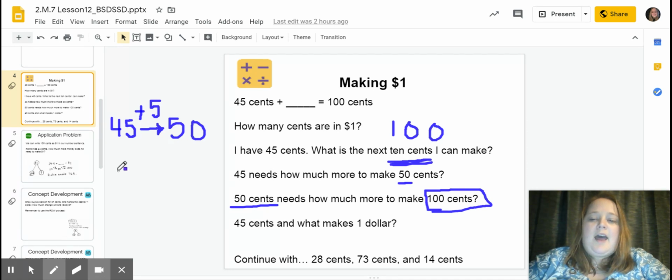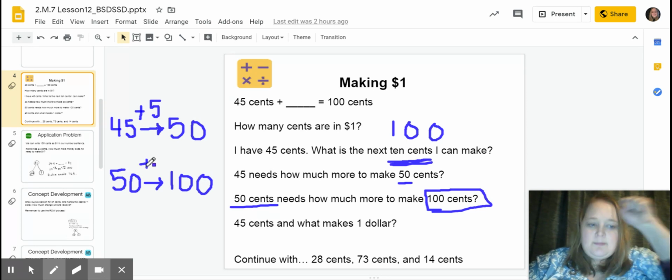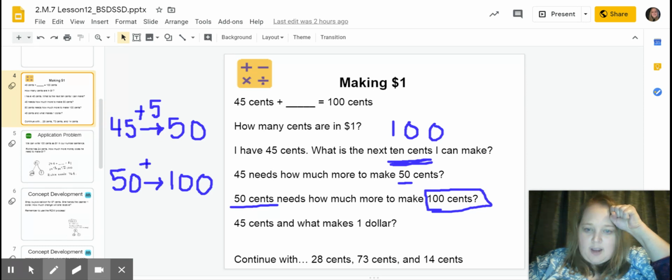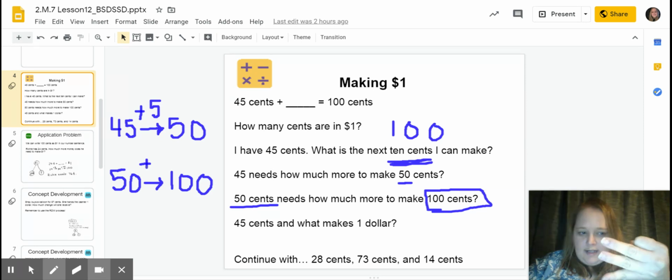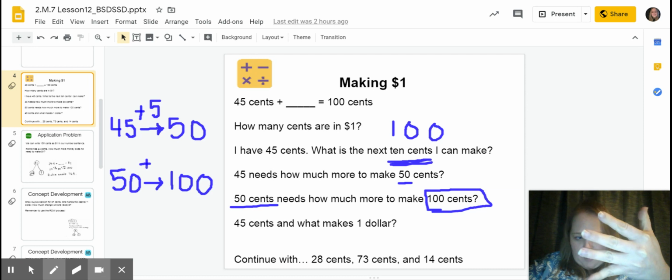Now that, I think I could solve that in my head because 50 is a multiple of 10. It's a benchmark number. It's a number that ends in 0, and I can do that in my head. So if I'm at 50 and I need to get to 100, how much more do I need to count on or add on? Let's count that with me. Let's count by tens. Ready? Put 50 in your head. Good. Now let's count on. 50, count by tens. 60, 70, 80, 90, 100.